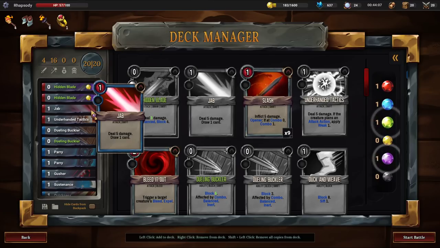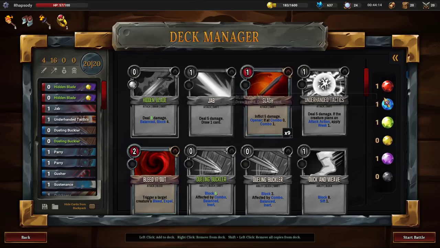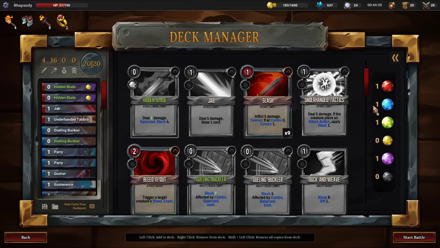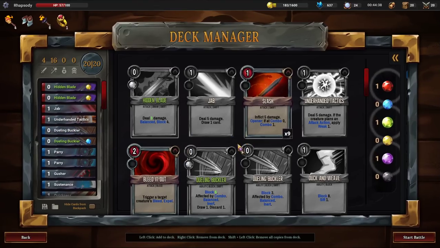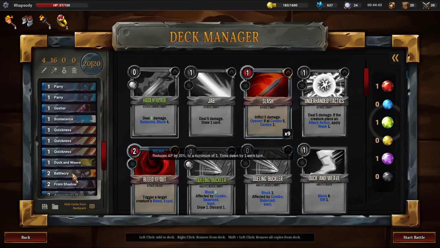Popping this yellow Void Stone in the Jab seems interesting to me, because if I am ever going to be using a bunch of combo to be on that. I mean, obviously the Hidden Blade, one of them could hold that. Blue Void Stone. Dueling Buckler is inert, so you only ever get the one benefit from whatever gem is in it. But I don't need multiple triggers of the Blue Void Stone. Sometimes I just need to get past the other defense in my hand that I don't want to play after I played a Dueling Buckler that already full defends me.